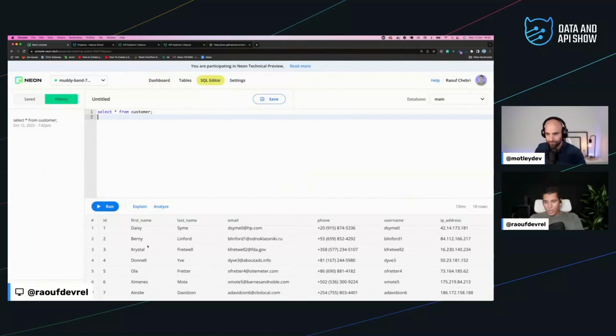But the way this works is that your data from your first database is not copied to the branch. So when you create a branch, the data is not copied, it's the same data. But we do what we call a copy on write, which means that every time you're going to add additional data, when those two branches are going to become two separate things, we only save whatever difference there is between the two branches. And this can open up a whole other topic, but we've talked about it a little bit earlier. And I just wanted to show this.